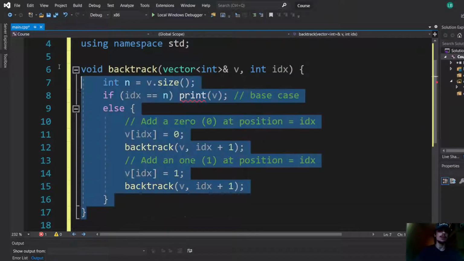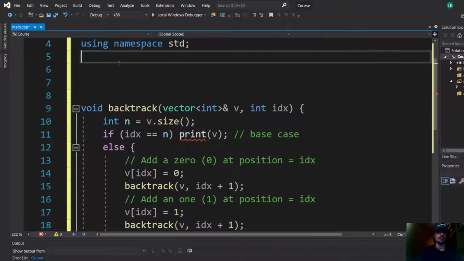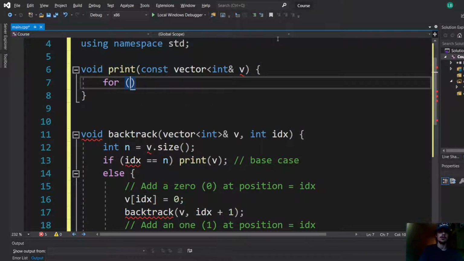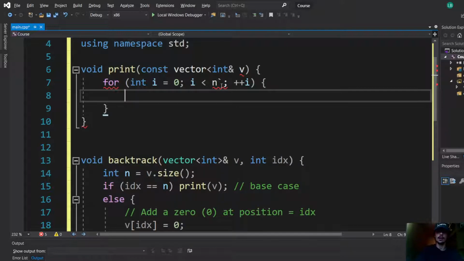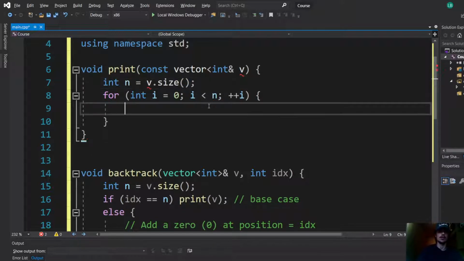Now, once we have this algorithm, let's also define the print, because this print here we did not define. So this is very easy. This is basically a procedure that, given a vector as argument, let's also pass this vector as a constant. Since we will not modify this vector, we will just do a loop for all the elements, i equal to 0 and i less than n, and we will keep incrementing the value of i. So here n is going to be the size of this vector, right? So if we want to print all the elements, we just print the element in here.